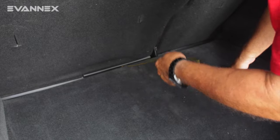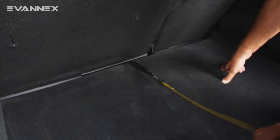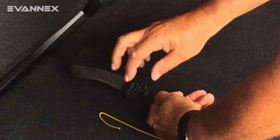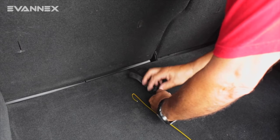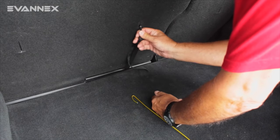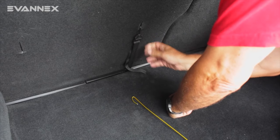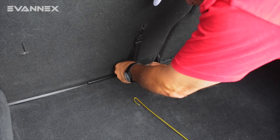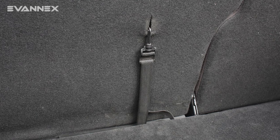We're back out in the trunk and what we're going to do, as you can see, is simply pull through the strap and then get ready to hook it to the center horizontal bar, which is right here. We take the hook, pull it up, and fasten it down. We can tighten it as required, loop this through, and the rear portion is now fastened.